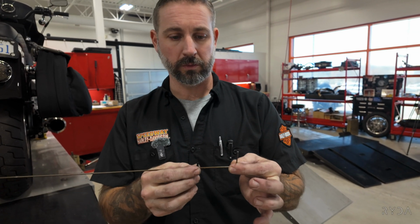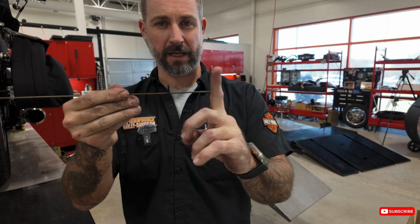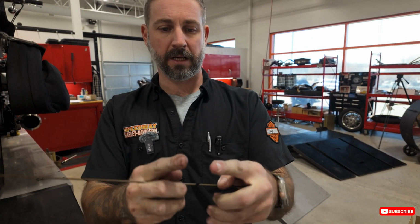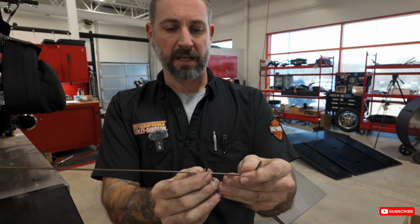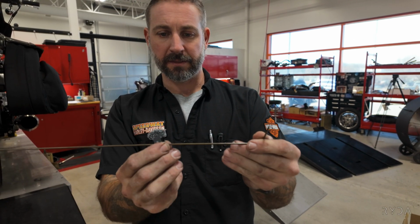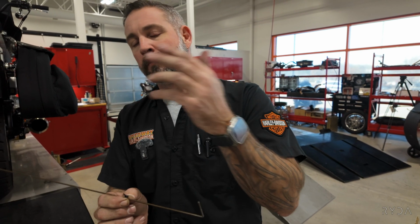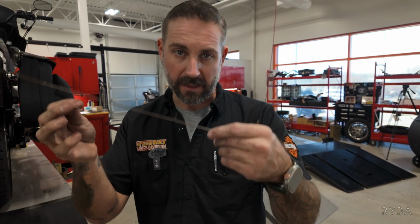So I made this tool a long time ago. Basically, you take a welding rod, bend it at 90 degrees, and then take a small little zip tie and cut it at a point like this, and then tighten it on there, and you can slide this. There are locating holes on the swing arm. Different models require different things. Like your touring bikes, they had the cam adjuster, so you didn't need this.